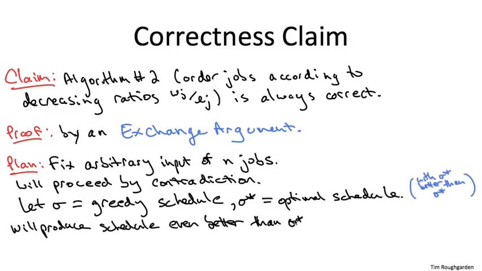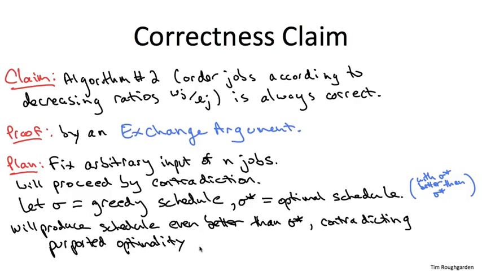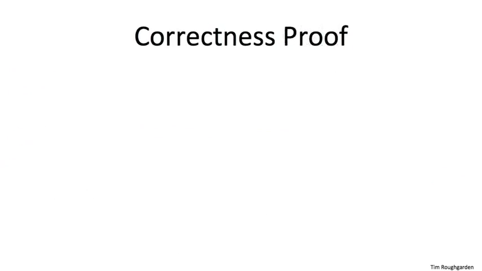So to complete a proof by contradiction, we need to derive something which is obviously false. And the way we're going to do that here might strike you initially as a little weird, but it turns out to work really well in this context. From this assumption that the greedy algorithm is not optimal and there's a better schedule sigma star, we're actually going to exhibit yet another schedule which is even better than sigma star, with strictly smaller objective function value than sigma star has. Why is that a contradiction? Well, by assumption, sigma star is optimal. So if we show that there's something even better, then sigma star is not optimal, and that completes the proof by contradiction. Now let's start filling in the details of this proof plan and making it rigorous.